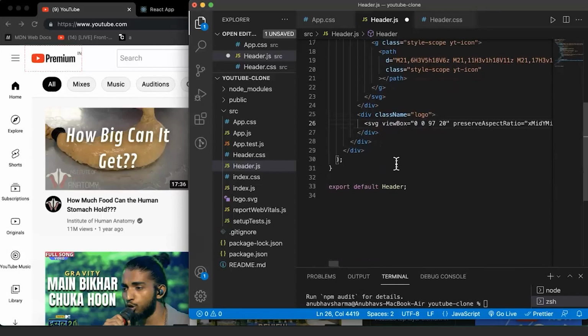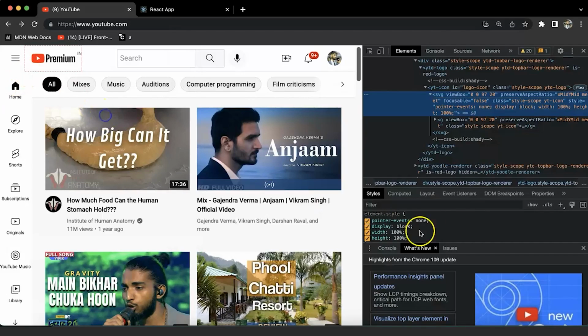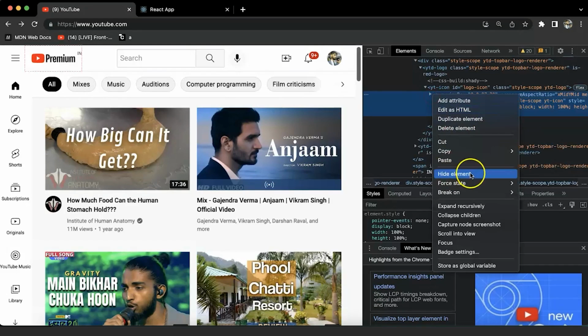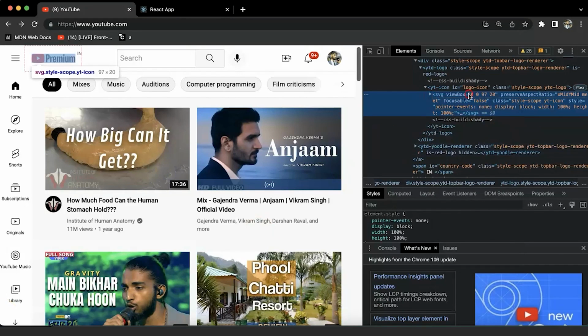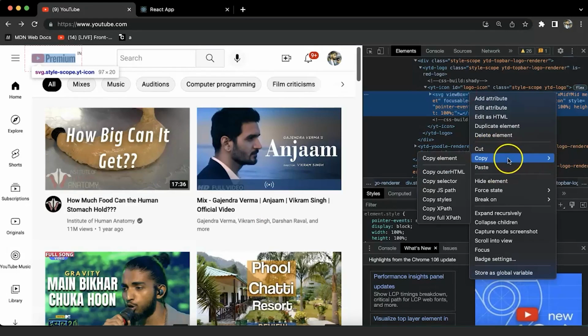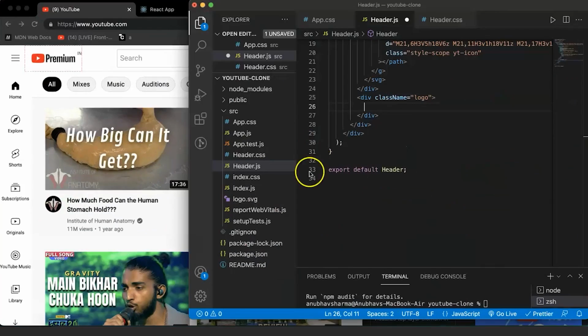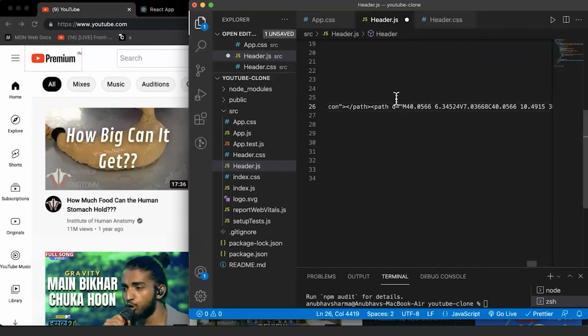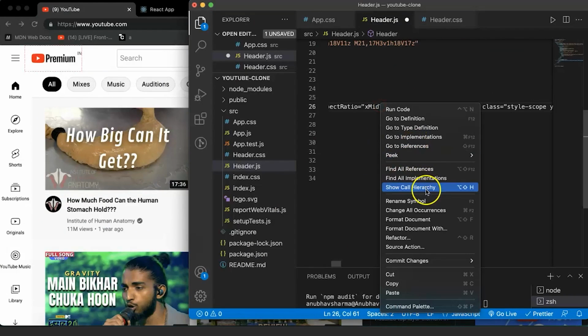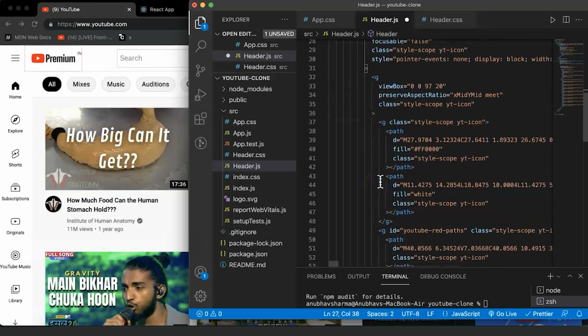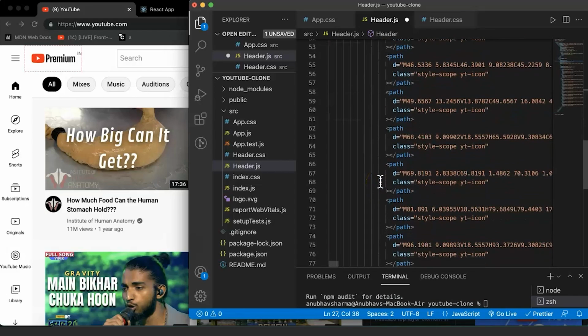So let's delete it and again go back here and copy it manually. Let's copy the element and back to our code. Let's paste it here again. Let's just format document here, and as you can see, it's coming right.